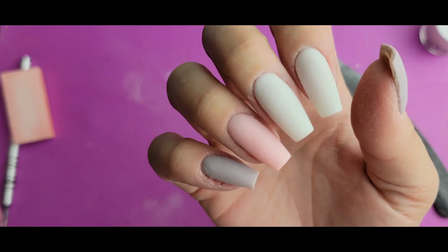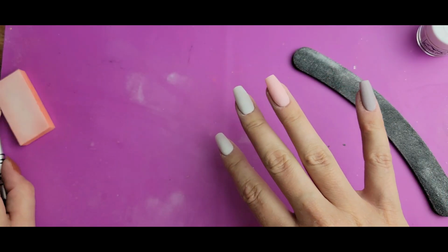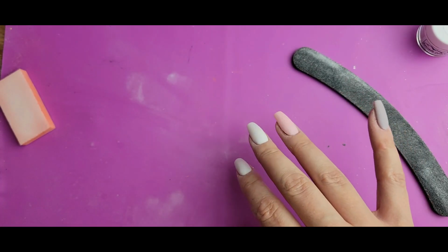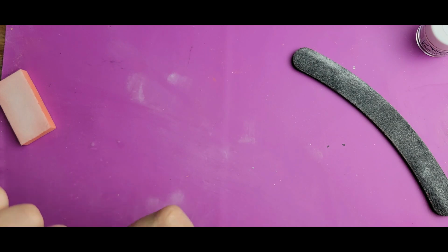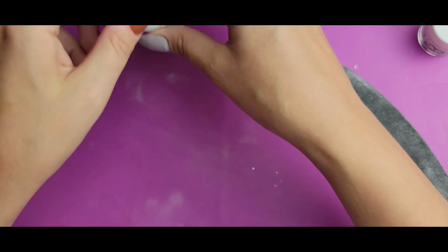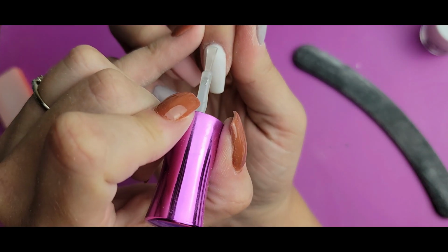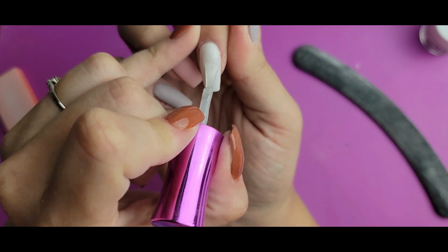Okay, next, got these all filed and buffed up, so I'm going to start on the design that is going on these two nails. I'm going to start by putting a layer of dip base down on the nails, just because this first layer is going to dry very quickly due to the activator that's in the layers underneath.